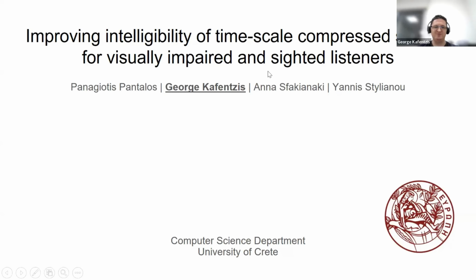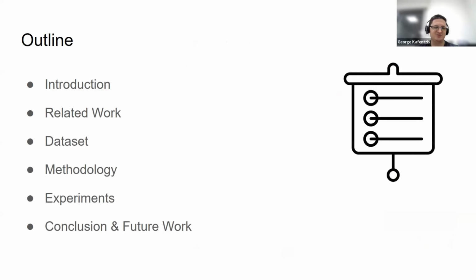Okay. Good evening from Greece. I'm George, and I will present a work done with my colleagues Panayotis, Anna, and Yanis on improving the intelligibility of timescale compressed speech for visually impaired and sighted listeners. It's not that long, as it shows in this slide. I will put you into the perspective of the problem, present the workflow of our method, and then some experiments and some conclusions.